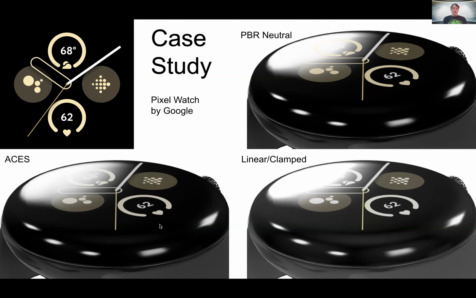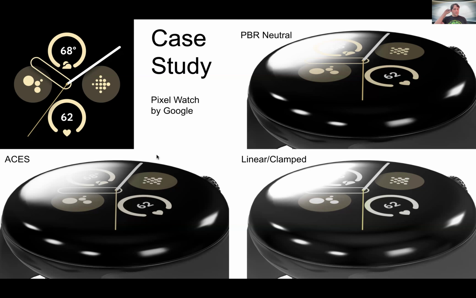It's not terrible, except when you go back to looking at the input texture for this watch's display. And you see that the input texture was actually distinctly yellow, has varying shades of yellow. But when it's rendered under ACES, it's been washed out to the point where these yellows are almost completely gray. And the marketing folks took a look at this and said, that's unacceptable. We need it to be this color.